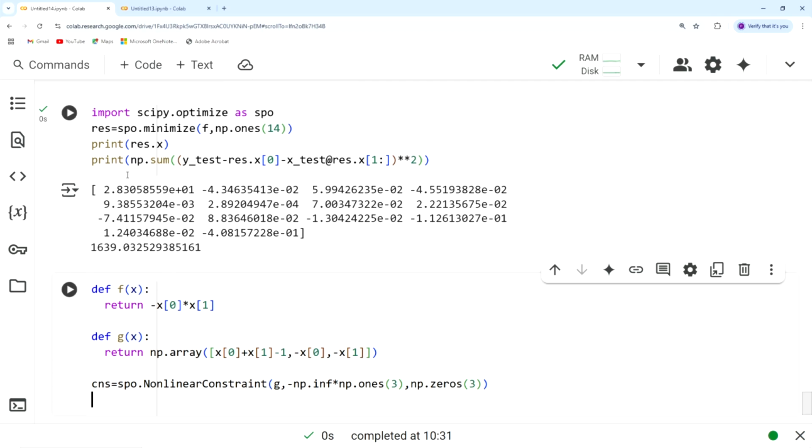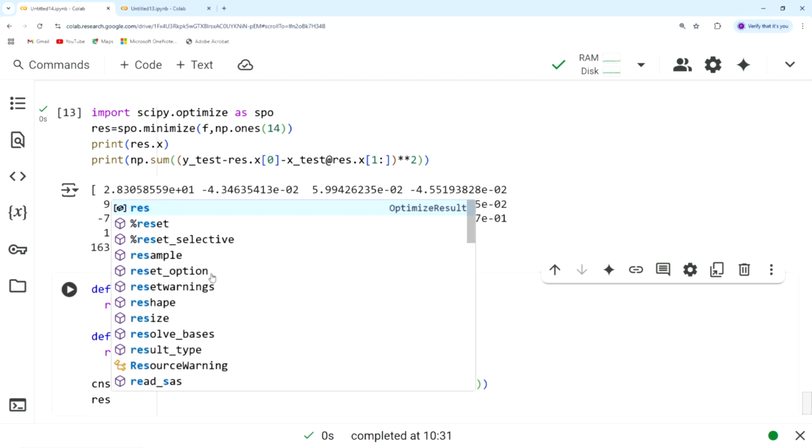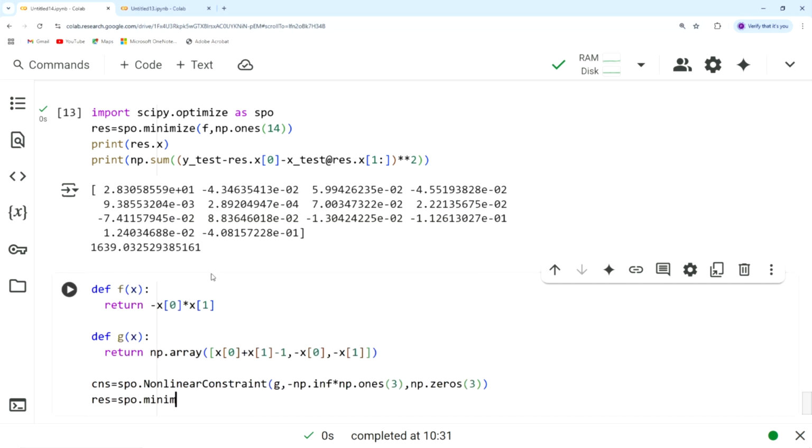And you will just have res equal to SPO dot minimize of f. You need an initial point, we will just put it as np dot zeros of 2, and you need to say that the constraints are in place.